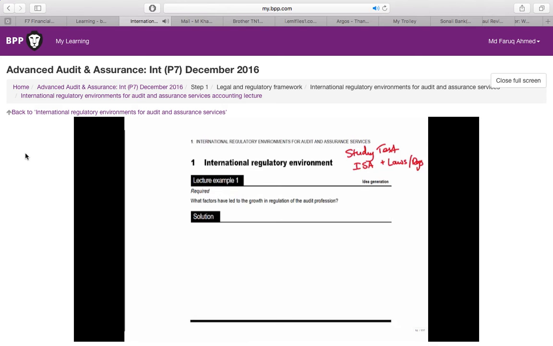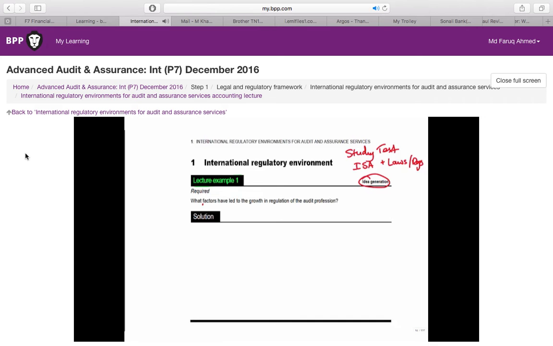What you'll also find within the notes that we will be dealing with in more detail through these presentations is lecture examples, which are replicated in the course notes in front of you. And what you find with a lecture example is it's an opportunity to perhaps bring in a subject for discussion in a bit more detail to generate ideas. For example, that's exactly what we're going to do with this one in a second. It might also be to illustrate a technique that you might need for the exam, or to perhaps get you to practice something that you've already been shown so that you can see how best to apply it if it comes up in the exam.